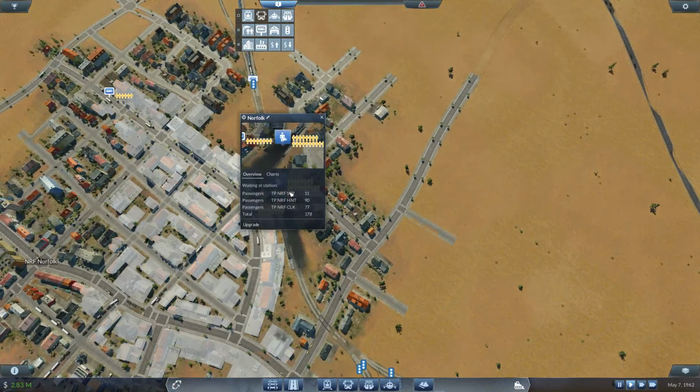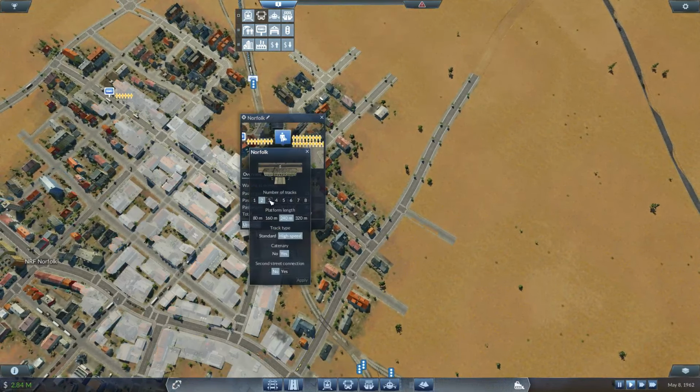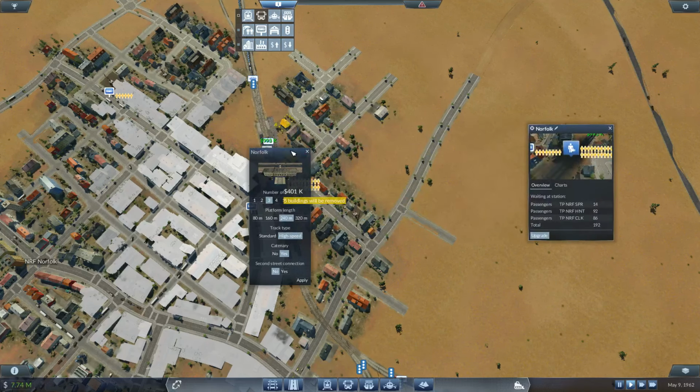Can I upgrade this station? Is there enough room for it?